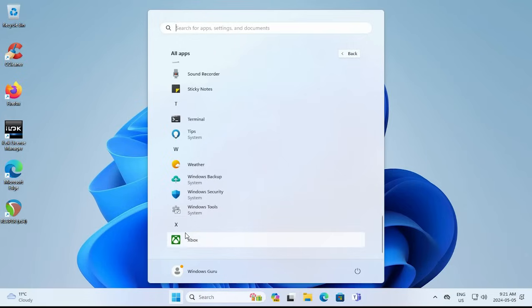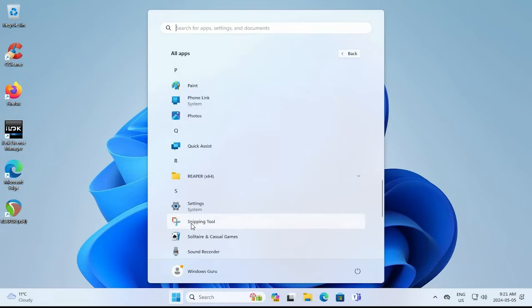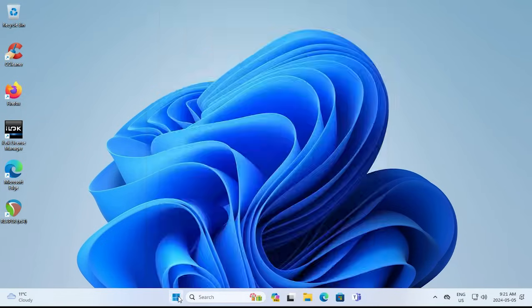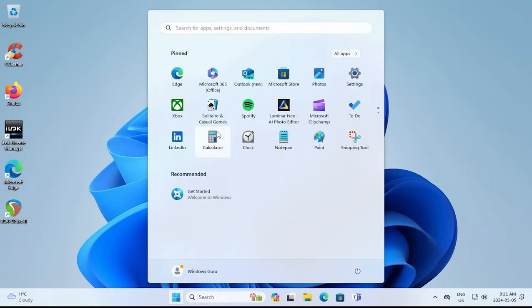The other thing is that if you have something that you like to run into or open up a lot, you can right click on it and say pin to start, or if it's already in start, unpin from start. So what that means, of course, is that when we click on start here, that was paint, right?